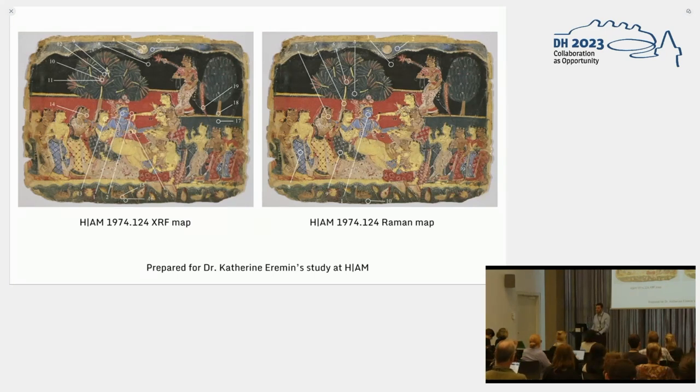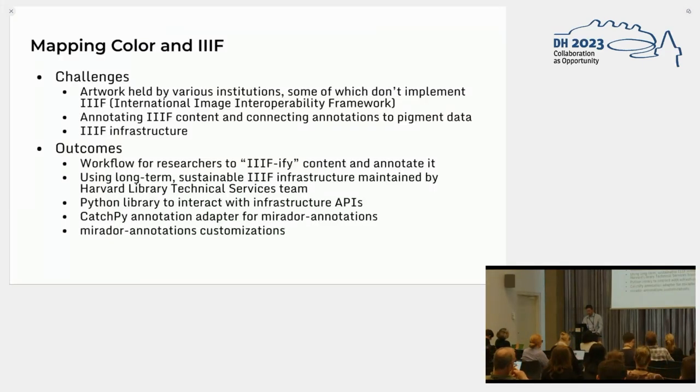So obviously representing visual works is core to this project. We need to not only be able to display these in really high resolution, but we need to be able to annotate those specific points so we can show other researchers where these pigment samples are coming from. So we decided to use IIIF for this, the International Image Interoperability Framework. Some of the challenges associated with that are that a lot of institutions are using this, but not everybody. So we have partner institutions in India, small museums of a few people. They're never going to have their own IIIF servers.